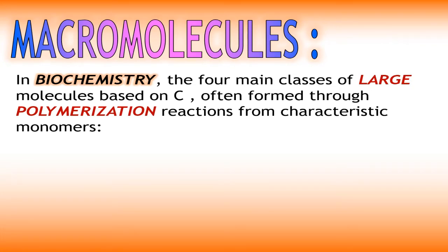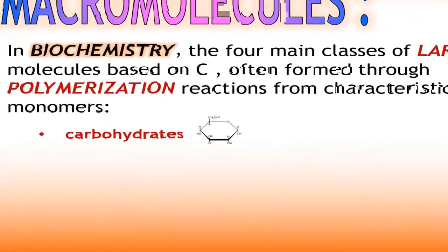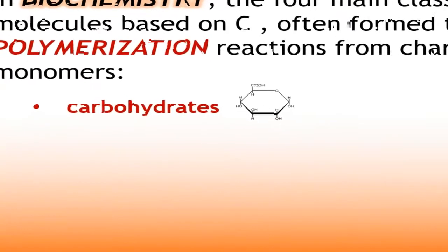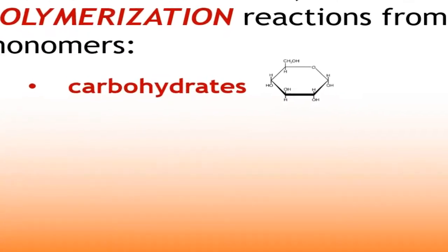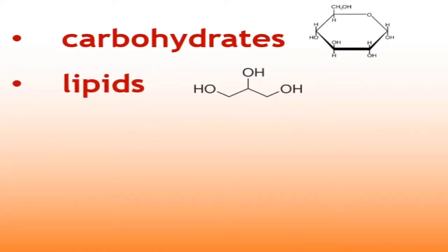And every one of these large molecules isn't formed all at once. Instead, they are built up from the little building blocks. We do polymerization reactions from characteristic monomers. So there's a category called carbohydrates. And an example of a carbohydrate monomer is a simple sugar like a monosaccharide. Chain enough of these up and you make some carbs. We have lipids. An example of a lipid monomer is what's called a triglyceride.